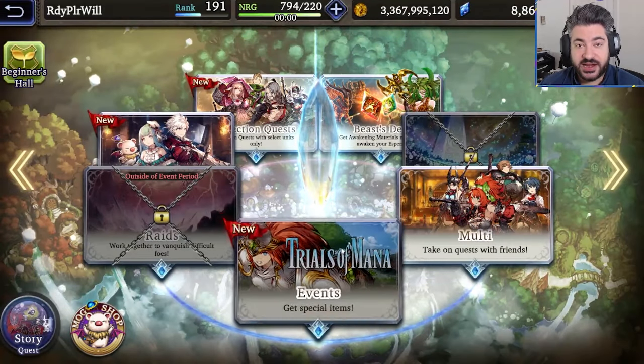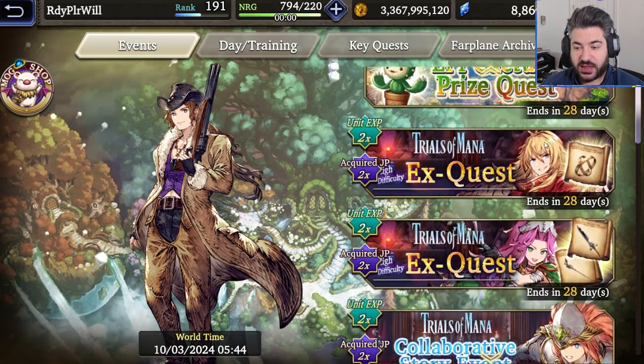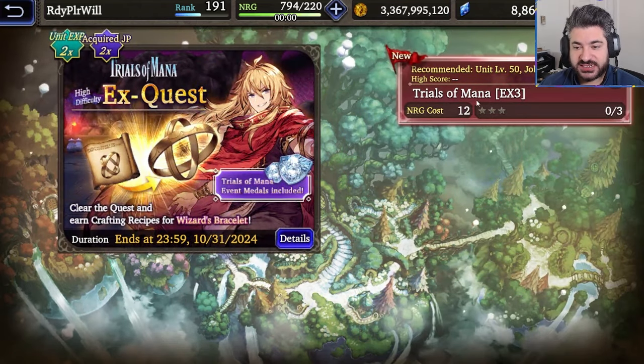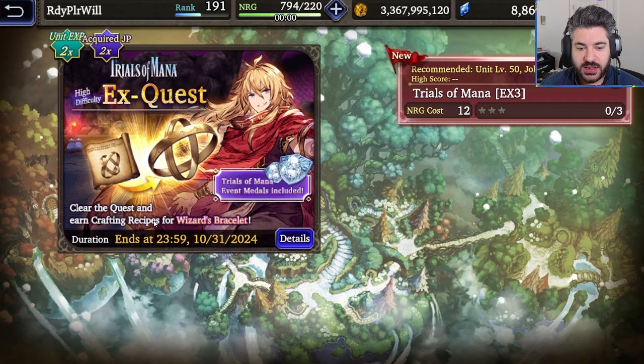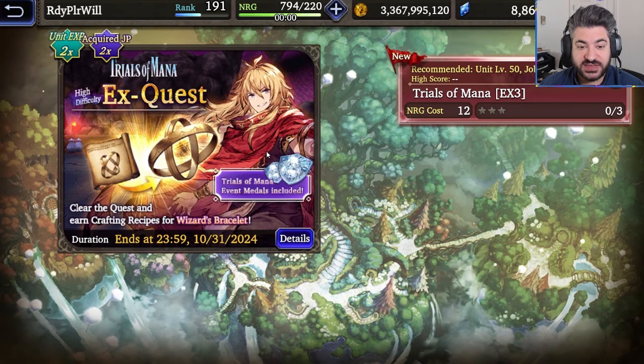Now, in terms of the Farplane, some of the stuff that they've added here for PvE content, they did add an X quest here for the accessory for the Crimson Wizard, and this is virtually his version of the weapon. It's technically an accessory, but it's got attributes on it that function for him as if it were a weapon.